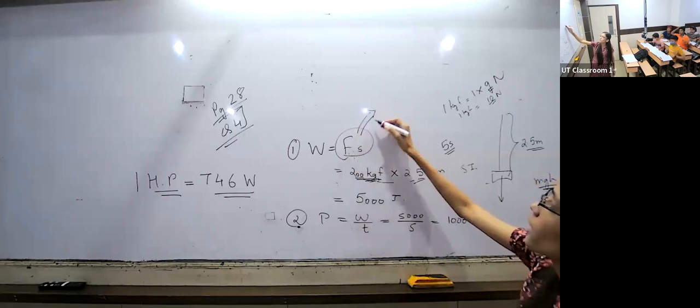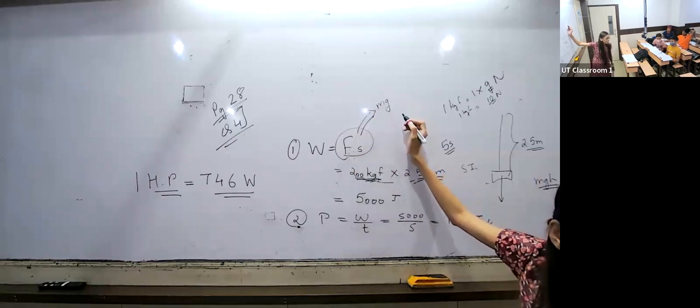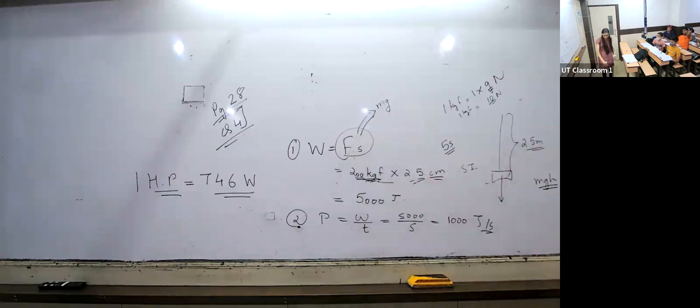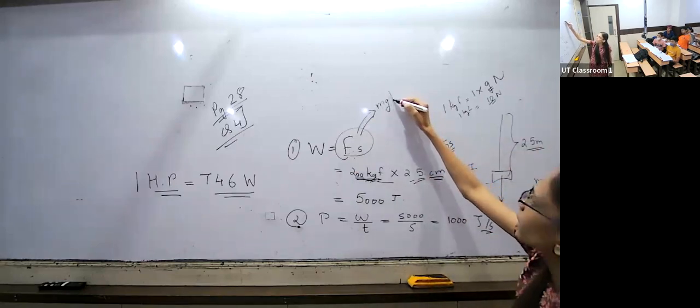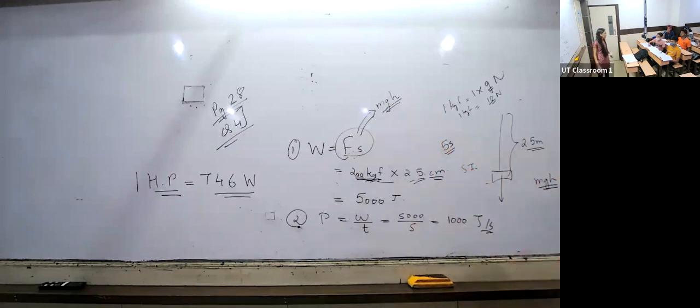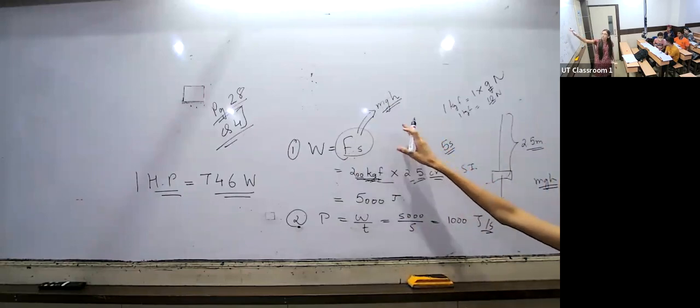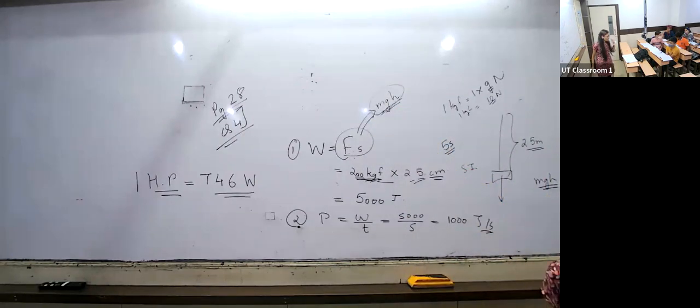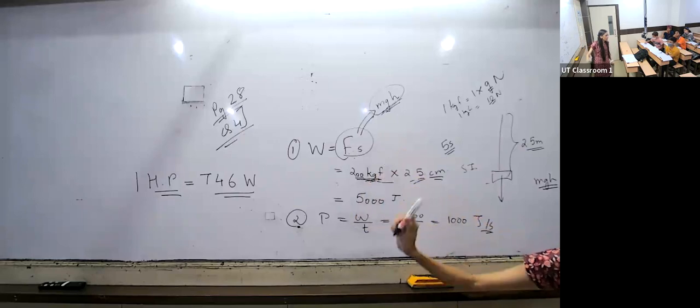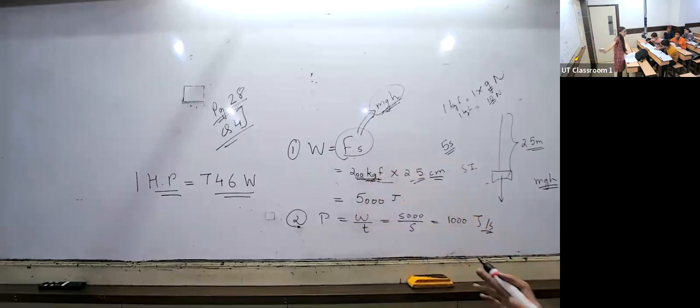we already know that force is mg, and the displacement in this case is you're bringing it to a certain height. That is why you are directly putting this formula called mgh. But that is the case when the displacement is opposite to the gravity, in the opposite direction of the gravitational force. We do not have any other component here. Work done is equal to mgh. So you can use this. We will be using this in other problems.